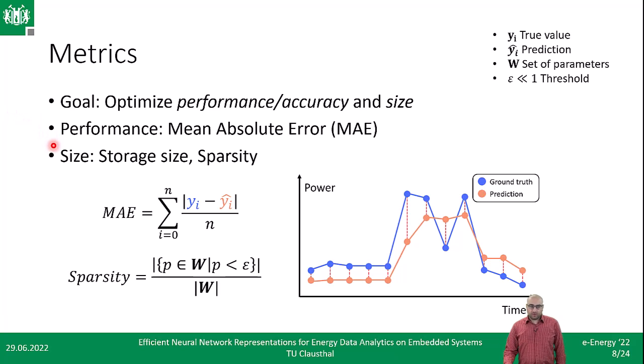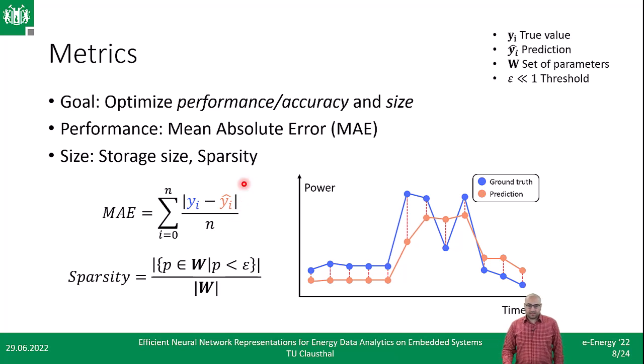So first of all, the model performance or accuracy, which refers to the quality of prediction and how far away it is from the ground truth. And to evaluate the performance, we chose the mean absolute error, MAE, which is a simple metric to measure the gap between the ground truth data and the model prediction, and gives a good overview of the model accuracy in a single figure, and has been used also in many previous studies in the NILM community.